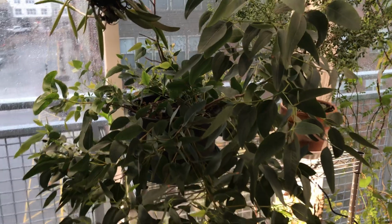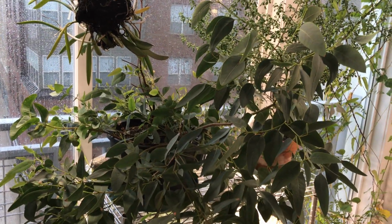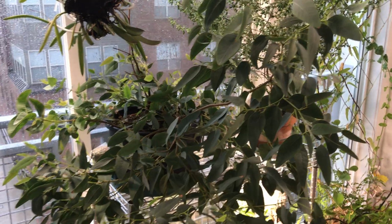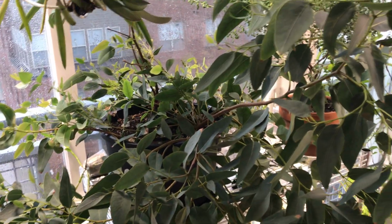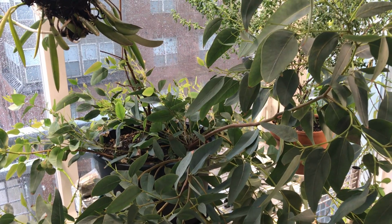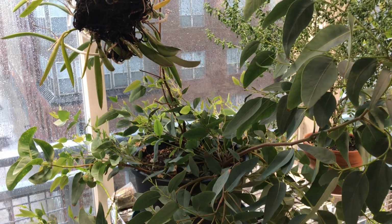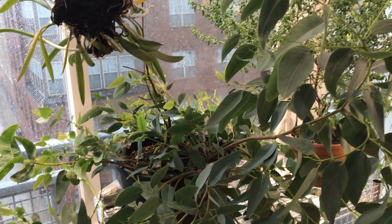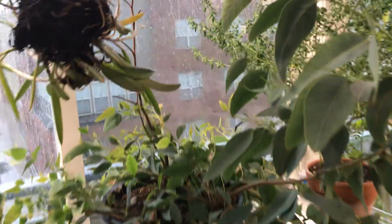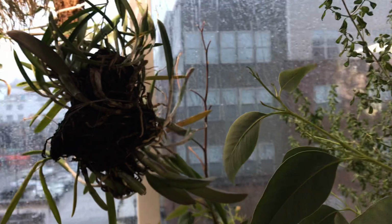Moving on to this pot, this is a big, comparatively of course, Eucalyptus racemosa, and this is one of the scribbly gums. People always say plants in the Eucalyptus subgenus of the Eucalyptus genus don't have the strongest root system, so I really wanted to grow one. And also I appreciate how sparse the vein is. I don't know if you can see it.